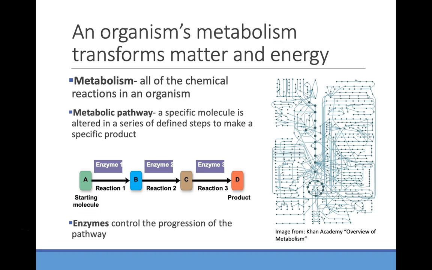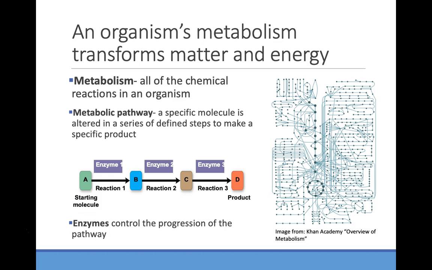So the collection of all of the chemical reactions in an organism is called the metabolism of an organism. And the metabolic processes of an organism are what transform all of the matter and energy in a living organism. Each of those metabolic reactions is part of a larger metabolic pathway. That is to say that any molecule that you start with is altered in a series of steps until you get to a specific product. Each of those steps is mediated by specialized proteins called enzymes.